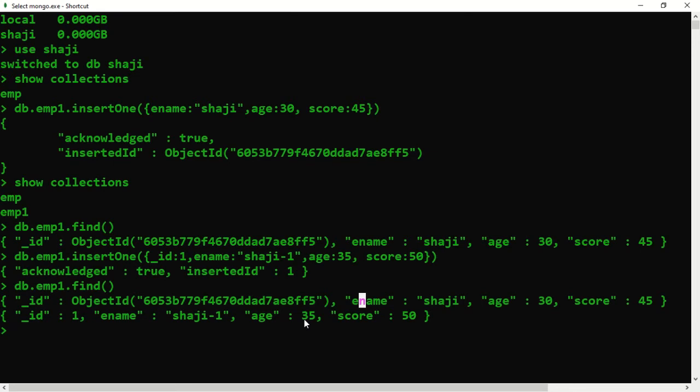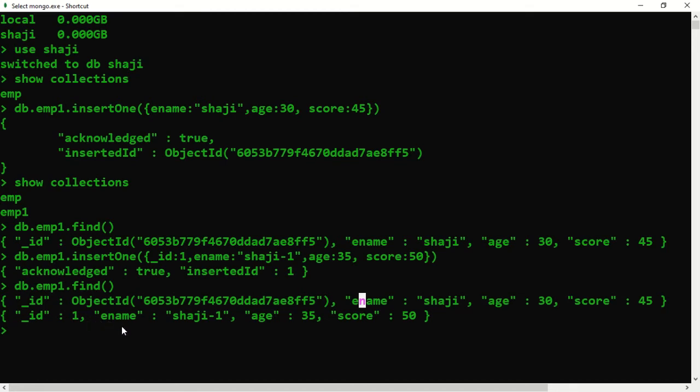So the column name appears only once, but here the field name is repeated every time. You have to give the combination of field name and value, field name and value, and so on. And the ID is important for each and every document.